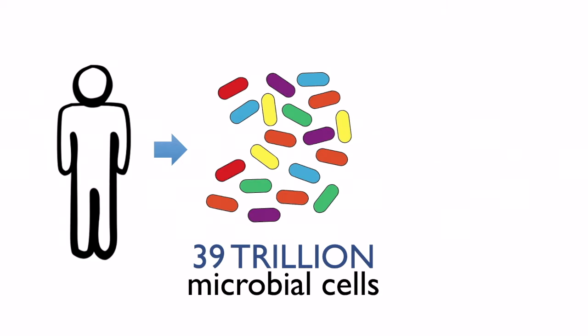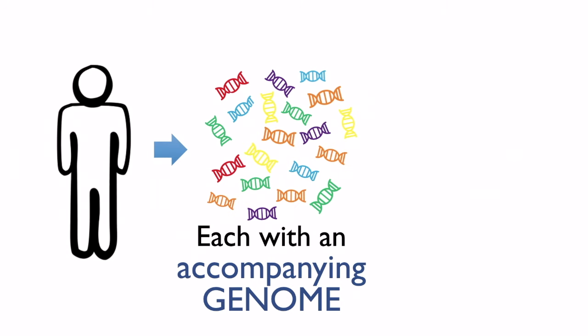A really important thing with the microbiome is actually its metabolic capabilities. As I say, it's about 39 trillion cells in and on the body. And if we just consider the bacteria that are in the gut, a really important point to note is that each individual bacterial cell brings with it an accompanying genome. There are trillions of genomes in your gut. Different bacterial cells bring with them different genomes, so if you think about all these trillions of different bacteria, there are trillions of different genomes. Each of these contain different genes.